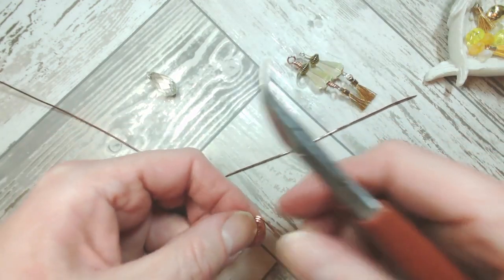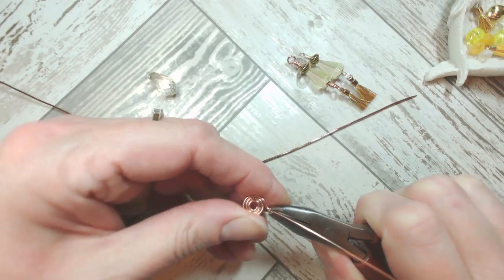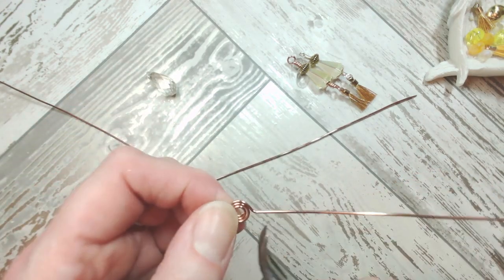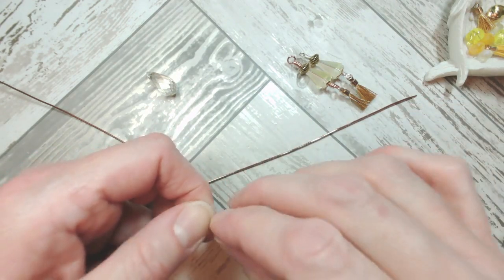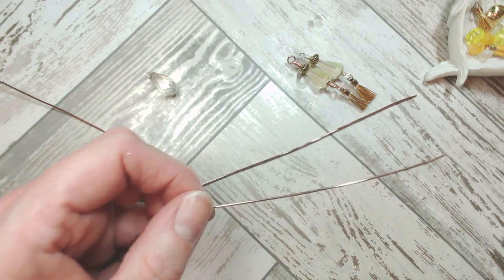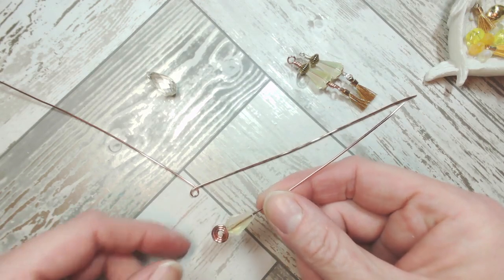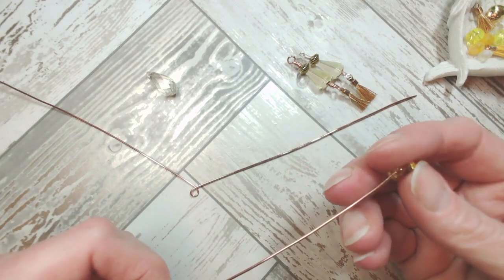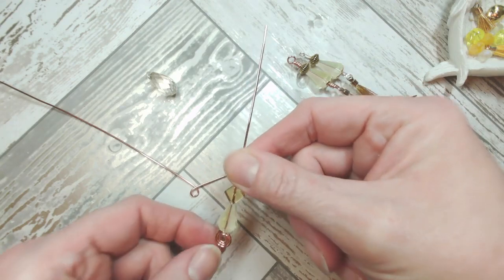If I flip this over, pop my fine bent chain nose pliers underneath, and I'm just going to turn that. If you tell the wire what you want it to do after you've warmed it, it should be quite accommodating. So I'm just going to smooth and straighten this central section before randomly picking a bead. Oh, I've dived in. I'm going for another one of these just because they're so very delicious and I love them. And I think we're going to top that with, let's see if this goes on. I think it just might. There we go. So we've made a very, very quick drop.